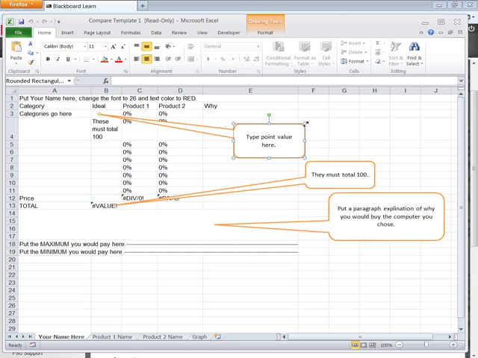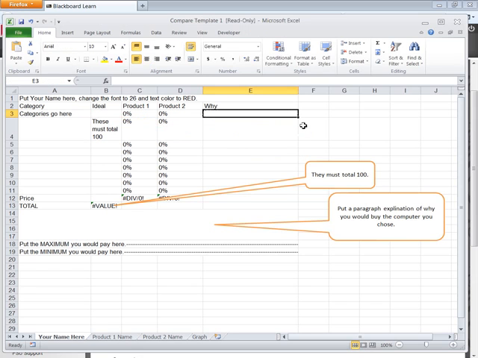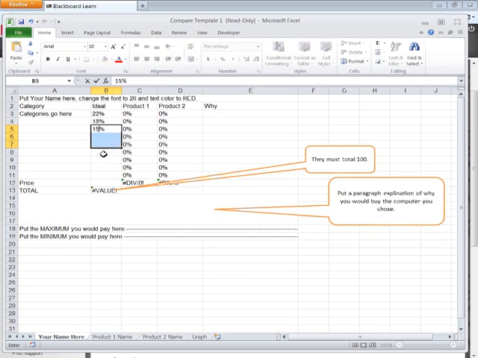I'm then going to click on this and then delete that so it does not show up. So we would type in here whatever we think this is for importance. So the first one might be 22. The next one could be 18. The next one maybe 15. Going down to 10, 11. Then maybe 8, and 7, and 6, and 5, and 4.